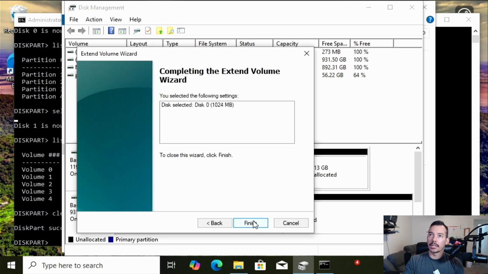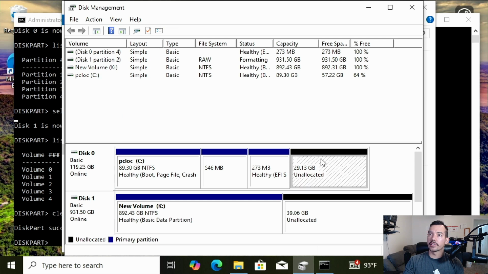Now, how do we fix this? How do we fix this unallocated space all the way over here and make it go over here? There's a way to do it in which we can erase the recovery partition and move it next to it and then recreate it over here. But I have 2 different partitions, EFI and then recovery. I don't want to erase 2 and then recreate 2.